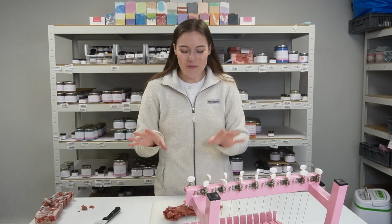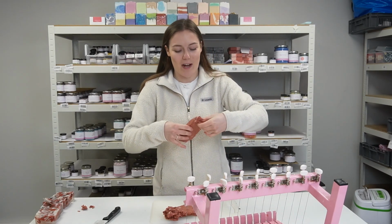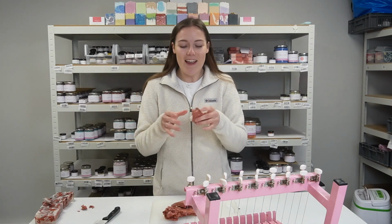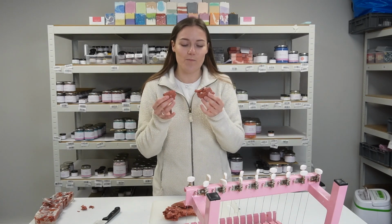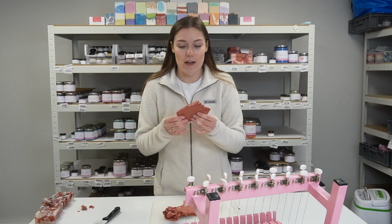I've just realised the reason this soap is so soft is because I think I added too much water into it when I was rebatching it. So I'm going to have a quick look online and see if I'm right, and see if there's anything else that I could have done to make this into a harder bar. I've had a little look online. I was right. I added way too much water into that. I've actually never rebatched cold processed soap before. This is the first for me.